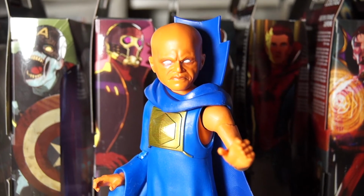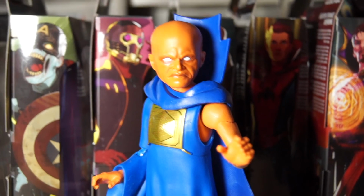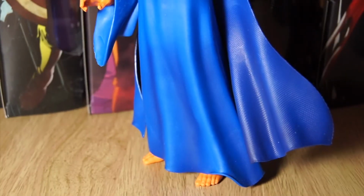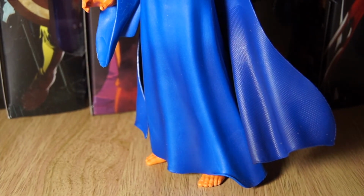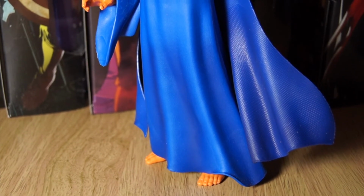Wow, have I just been put through my frickin' paces with this guy. Okay, articulation. His feet pivot and move forward. He's got double joints in the knees, joints in the thigh, and joints in the crotch, but those joints are completely useless and don't matter because his skirt is sculpted.